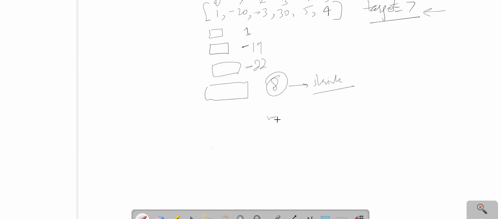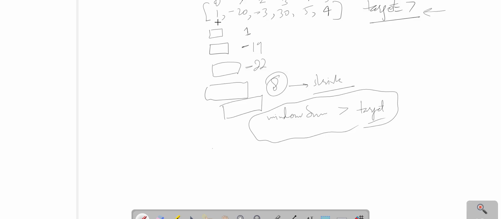So basically we'll have to check that window sum is greater than target, right? That's the condition that we'll look for. If that is the case, then we start shrinking. But now, how would we shrink? We'll shrink like this. So we'll have a pointer over here, and we'll move that towards right. So that would be the left pointer initialized to 0 in the beginning, but then we'll move it, right?